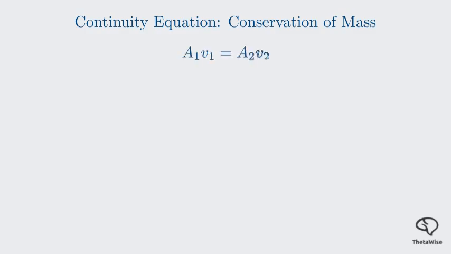The equation for this is A times V equals a constant, where A is the cross-sectional area of the pipe and V is the average velocity of the fluid. So, if the area A decreases, the velocity V must increase to keep the product AV constant. This is a powerful, intuitive tool. For a circular pipe, the area is pi r squared, which is proportional to the diameter squared. That means if you cut the diameter in half, the area shrinks by a factor of 4. To maintain continuity, the velocity has to jump by a factor of 4.